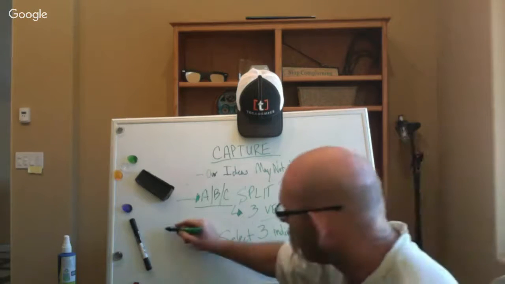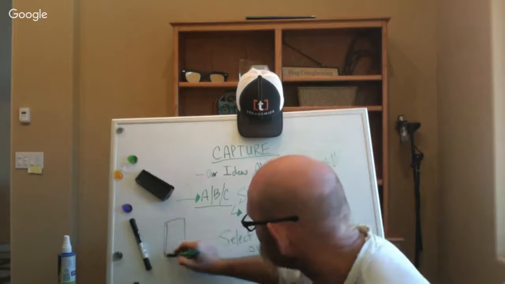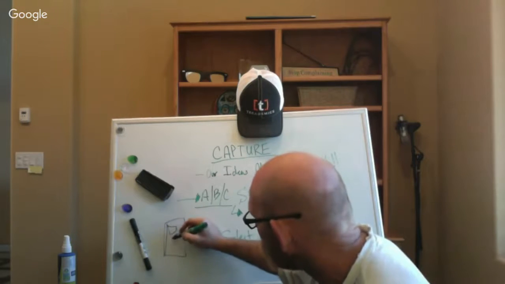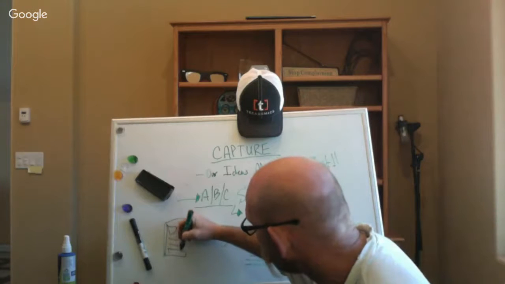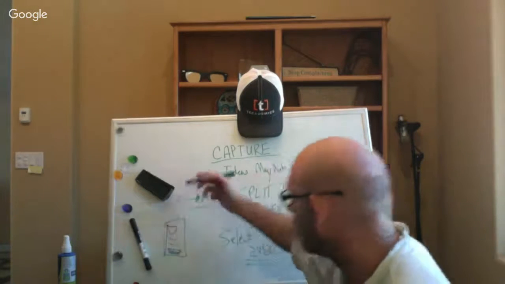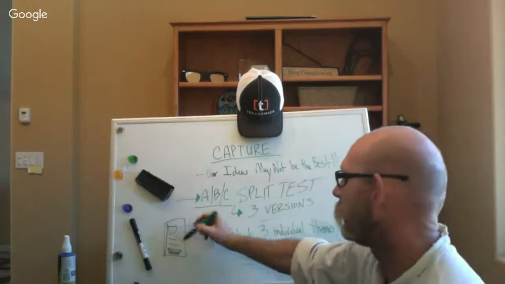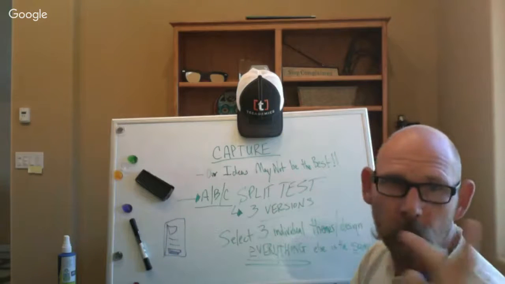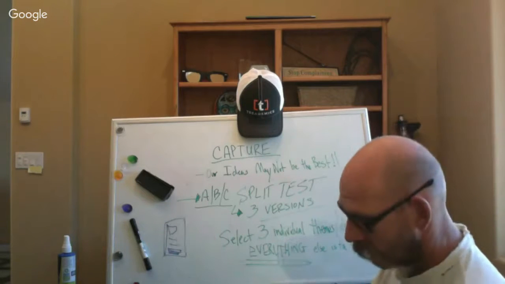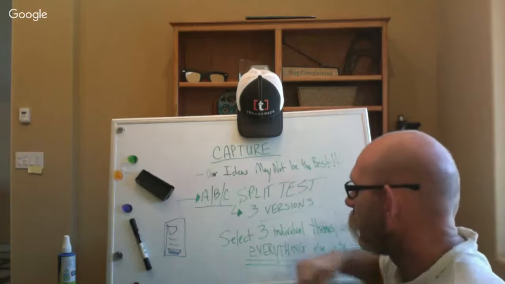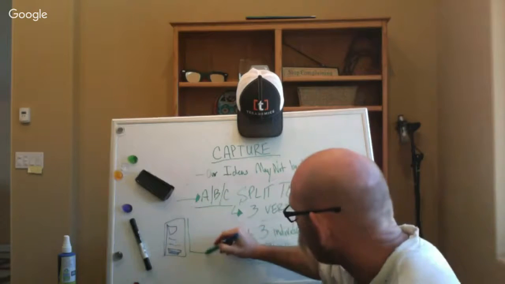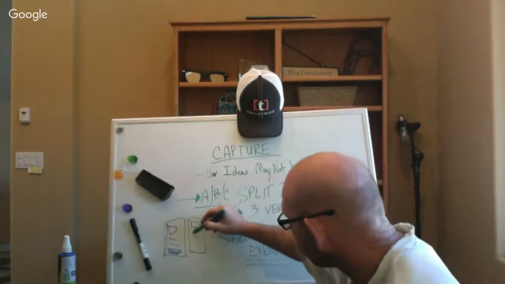So maybe on one page, you have your very first page, your capture page. You have a video, and then their name, their email, and a button, okay? That's it. Let's say it's a blue page that has a video, name, email, button. Three variations of that page could be the exact same page, and you have one that has a blue background, you have one that has a green background. It's the same thing, right?